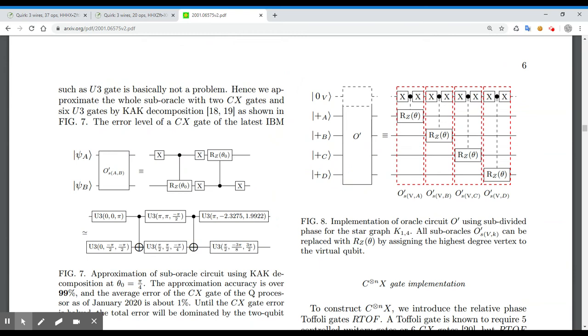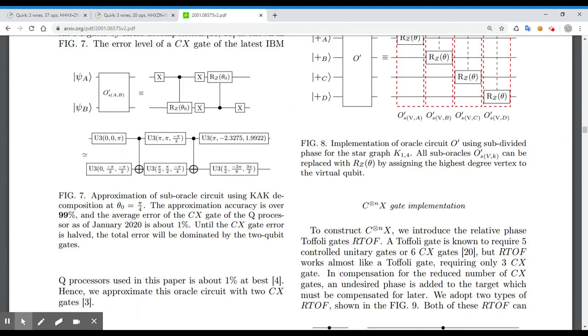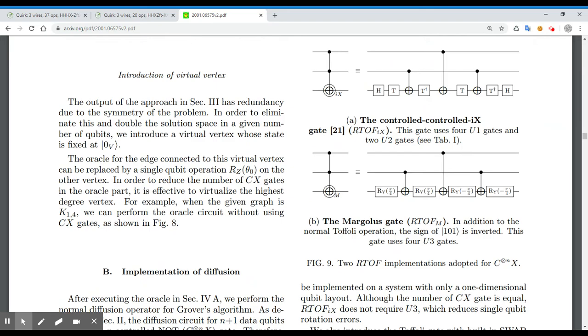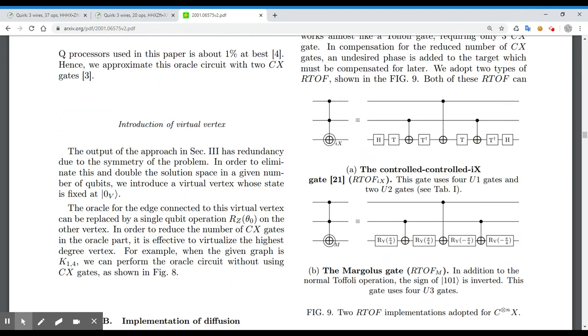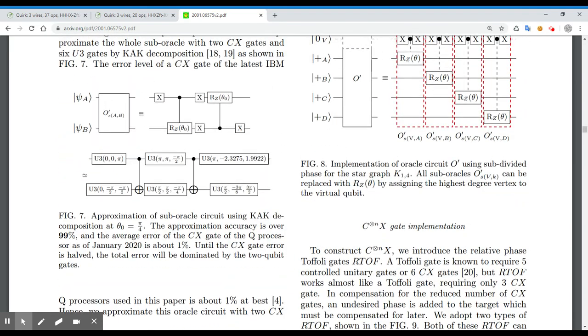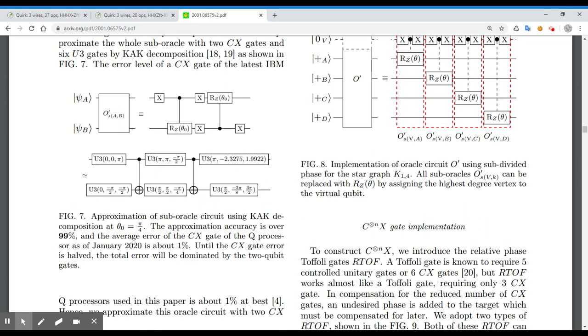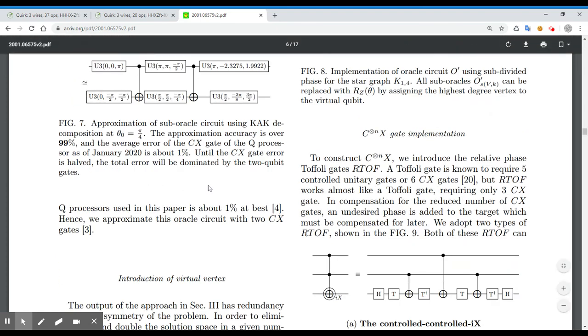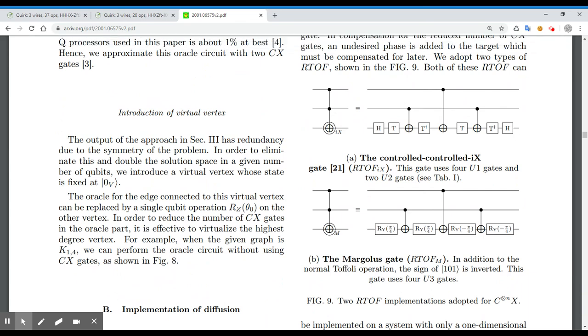Yeah, but still, that's a bit awkward because here there's also no control X operations. They are because you're approximating the circuit, and then you are adding the control X. The oracle of the edge connected to this virtual vertex is a single operation on the other vertex.